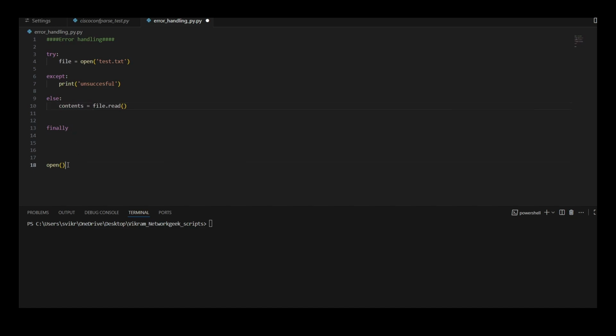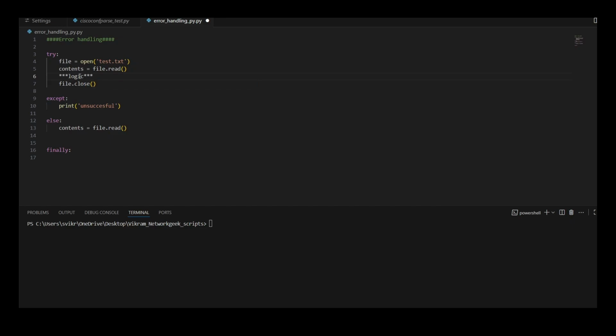And now finally, you have to close the file, right? So why do we need to put the close inside the finally block? Why can't I put it here? Say I'm putting file dot close here, and I have some logic, say contents equal to file dot read, and some more logic, and it is failing in the sixth line.